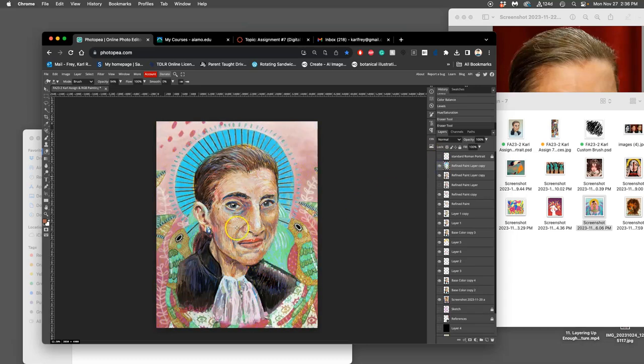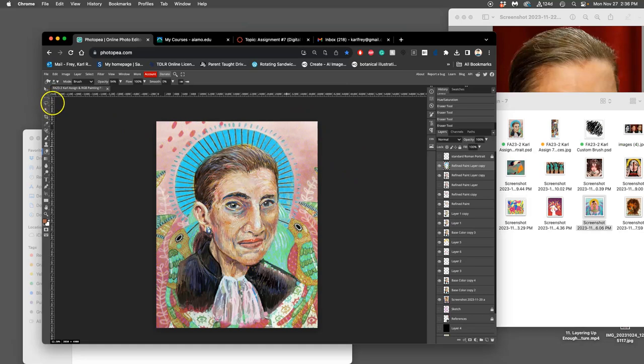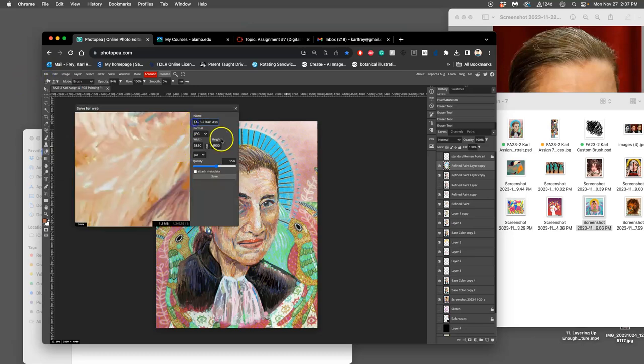See, big difference. Yeah. I even like that little bit of blue I left there. So I'm going to save that. And this can be kind of an extra digital painting that I add, right, with the background and with some of these composited features. That's just to demonstrate that we can do a lot of fun stuff in our final project. I will add her glasses, but that would take another 40 minutes or so. Fair enough. So this is just an alternate for my digital painting.